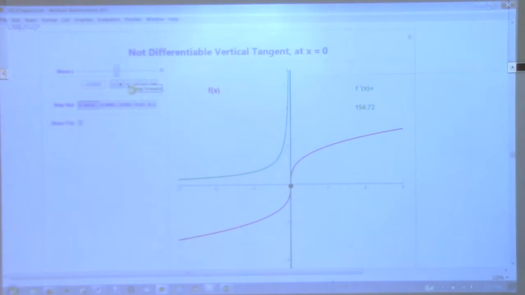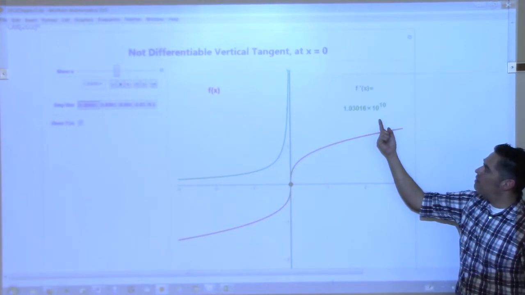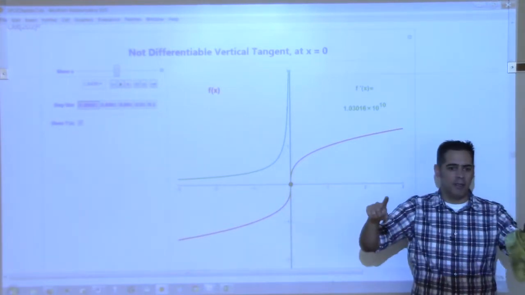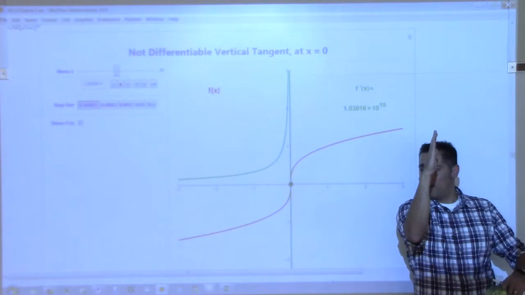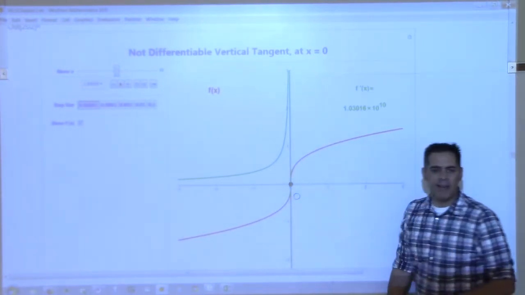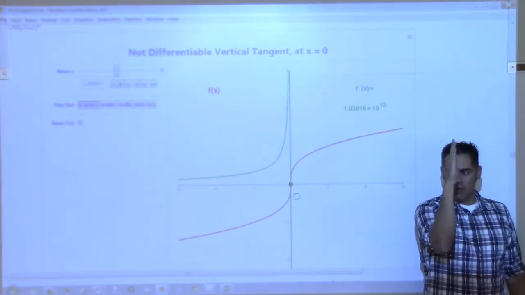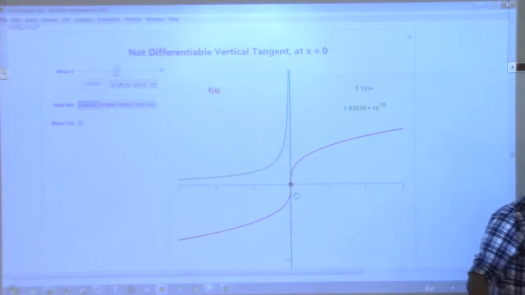Okay, I think we keep going in there. I'm about to be done. It's growing: 240, 283, 4 something, 7 something. Uh-oh, boom, look at that. That's when I hit the mother lode right there. I got real close. Look how steep that line is. 1 with like 10 zeros after it. That's the steepness of that line. So it's wanting to become infinite, right? So that means at 0, you can't have a derivative. Because at 0, your line will be vertical. And slopes of vertical lines are undefined.